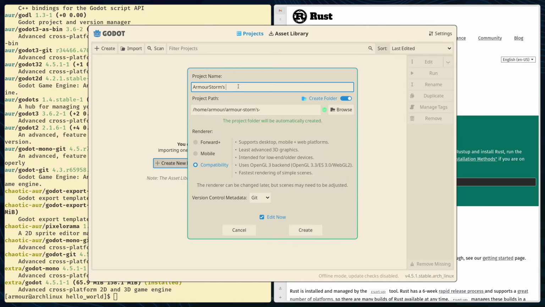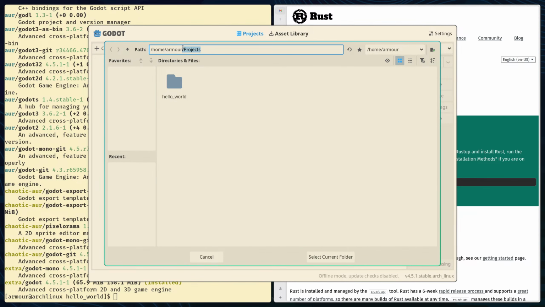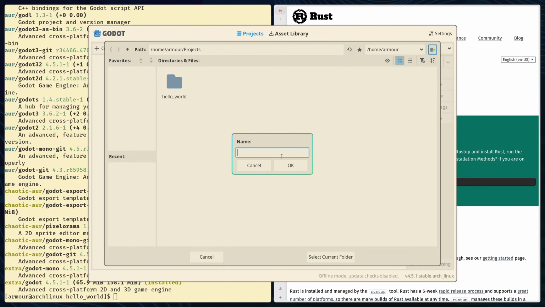Cool, and we'll put that in projects. Within projects, that's where I like to put all my work. Let's create a new folder called Godot. Actually, yeah, let's create a new folder called test project.